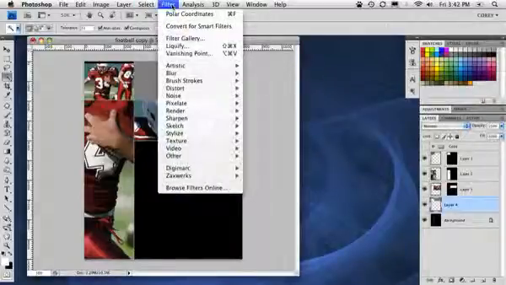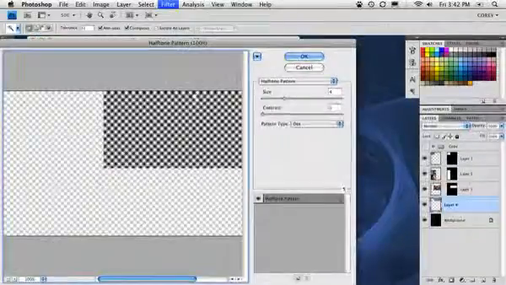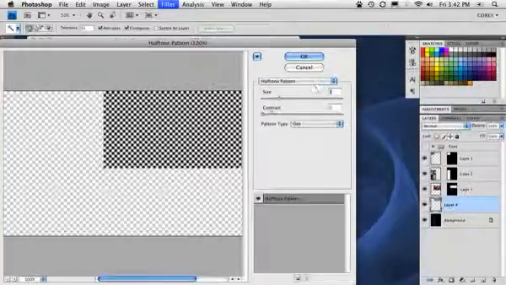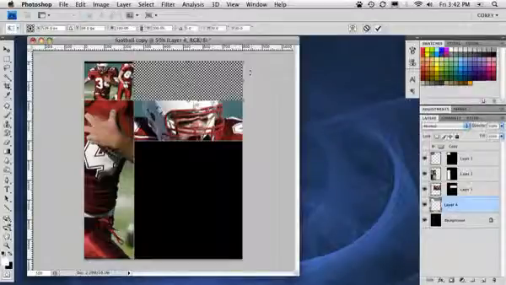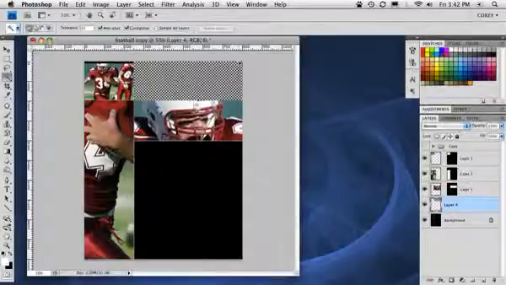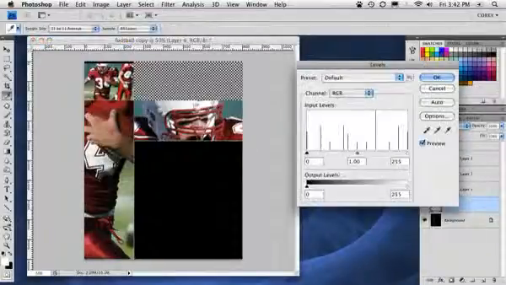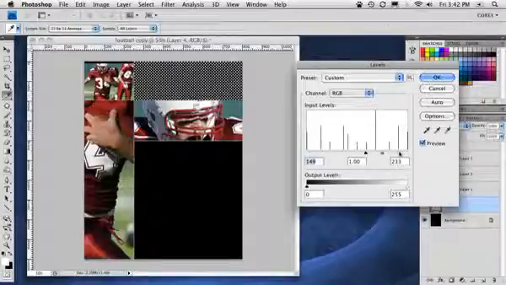And then I'm going to go under the filter menu, and on that gray layer, let's go to Sketch and choose Halftone Pattern. Inside here, we're going to set the size to around, let's do around 3 rather. And the contrast to 0, and make sure that the pattern type is to dot. So we'll go ahead and click OK. I'm going to press Command L to bring up our levels. You can just go into the image menu, go to Adjustments, and choose Levels. I'm going to bump up that contrast so it looks just like a little kind of a dot pattern going on in there.